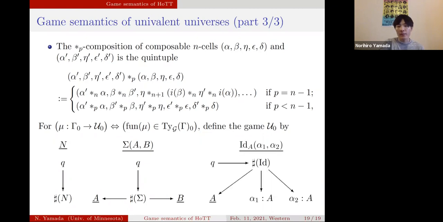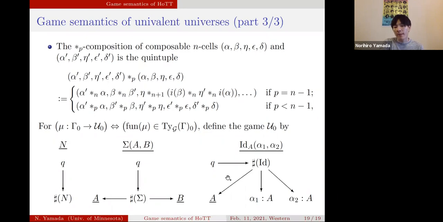And finally, we can encode the identity game as a strategy on U0 as follows. Again, it starts with the opponent's question, what's a game? And then the player answers by the Gödel numbering of identity. It is the identity game. And then finally, the opponent can ask the underlying game A, or the two strategies being compared. And here, the player can just proceed as in sigma.